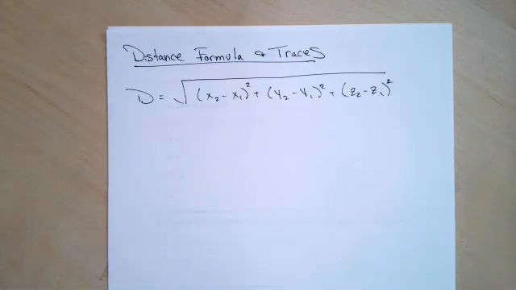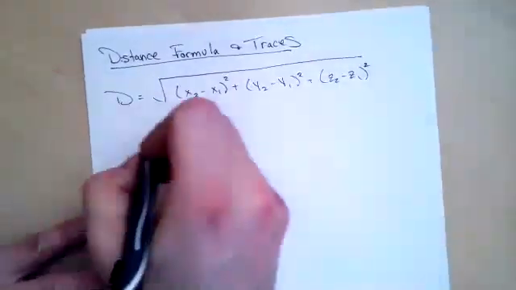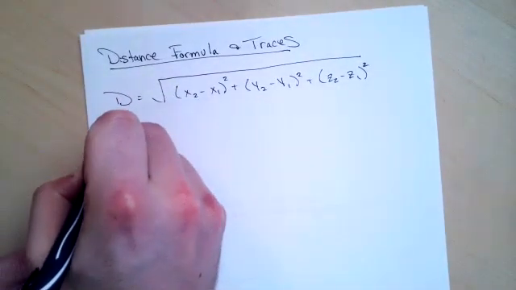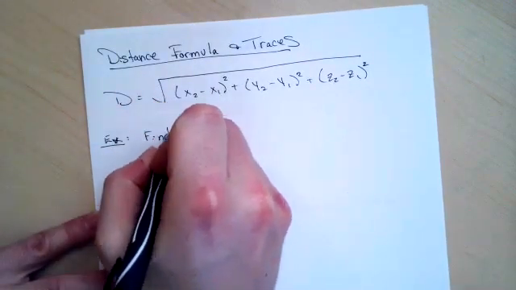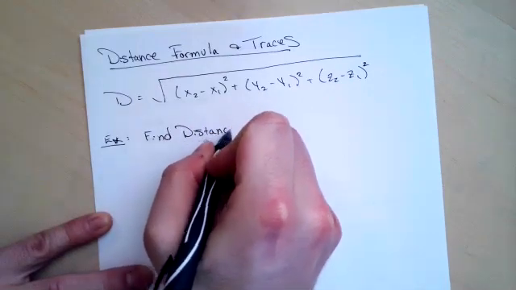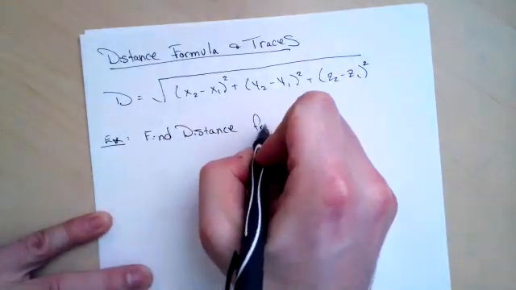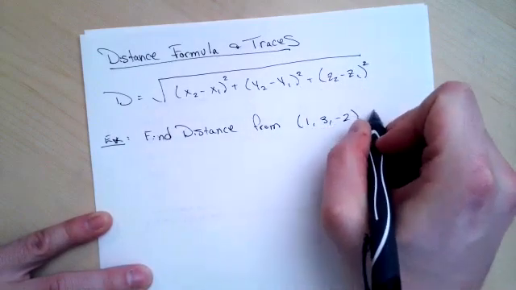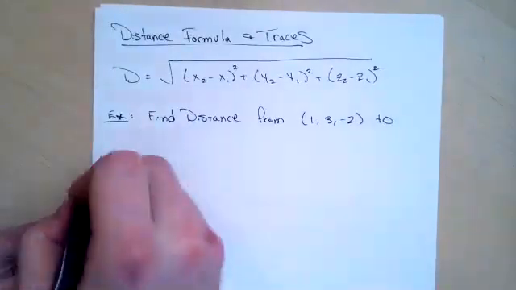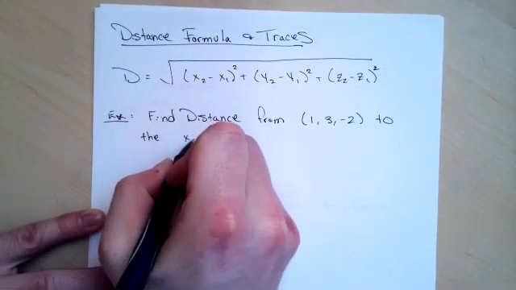So getting a sense of how distance is measured is something we're going to be building up on. And on Friday's lecture, we'll talk about the dot product, which will make some of that a little simpler for us once we introduce vectors as well. So some of the problems I wanted to look at from the notes were: find the distance from the point (1, 3, -2) to the xy plane.